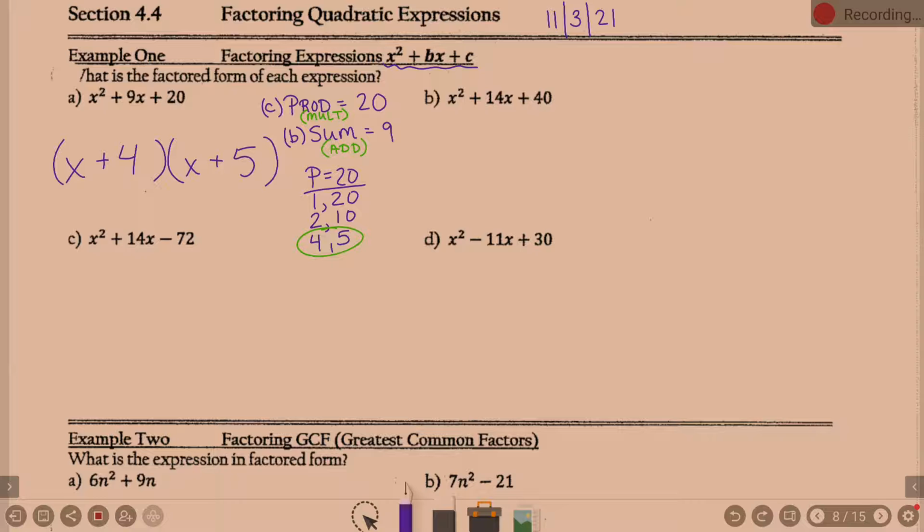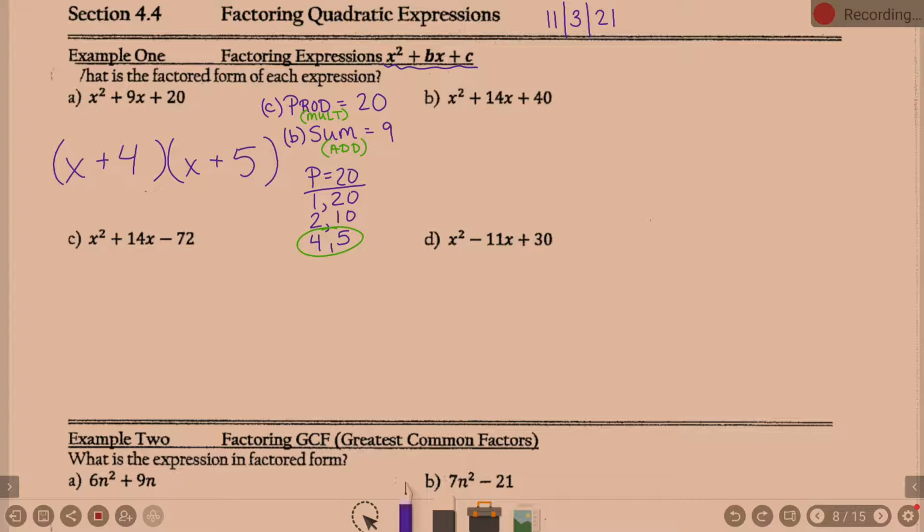Emma? So, this may be a good question, but how do you know that you need a product of 20 and a sum of 9 and not like a sum of 20 and a product of 9? Because it's always going to end up to be a product of the C term. So the number that is by itself that has no variable, please listen, it's always going to be a product of that number. And it's always going to be a sum of the number that's with the X. Okay, and I can show you a little bit about that here in a moment.